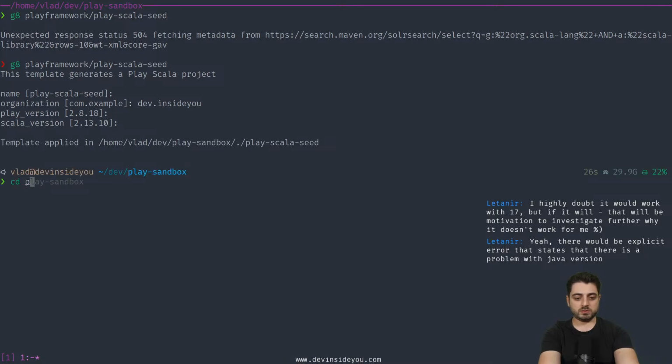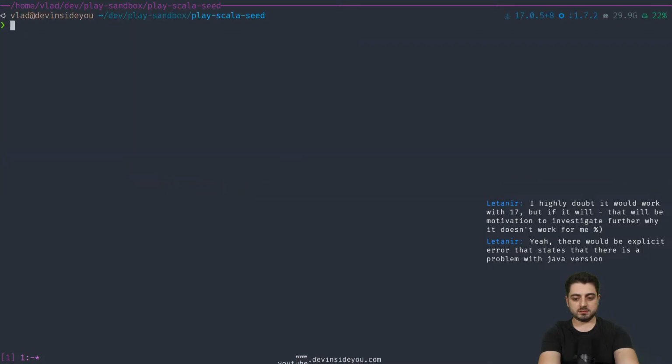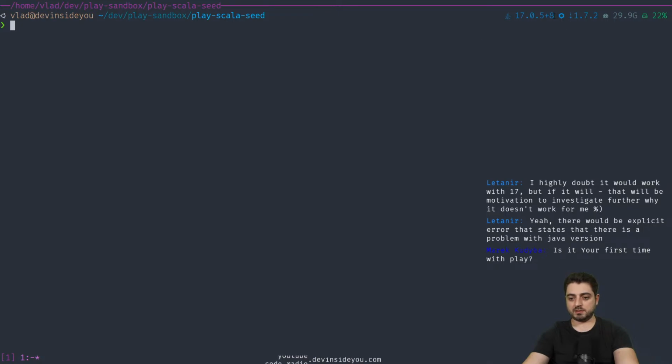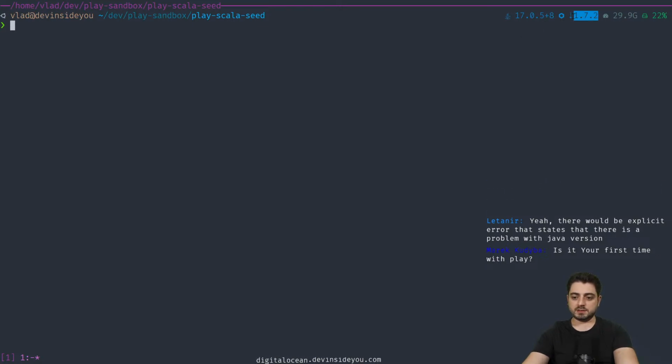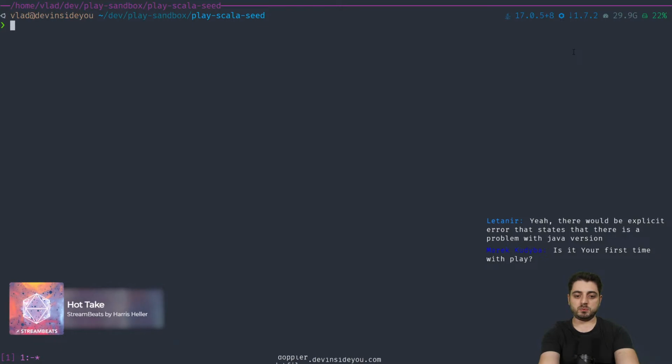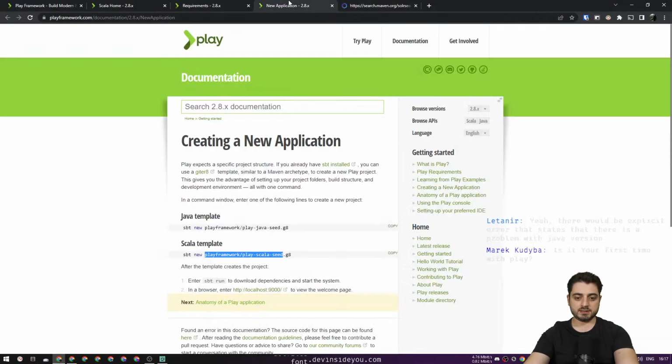So play-scala-seed. All right. By the way, I'm using the Powerlevel10k prompt, and I made a video about it. And this is what I have globally installed. This is the GraalVM version, Java 17.0.5. And as you can see inside of it, there's a build.properties file, which uses SBT 1.7.2. And this arrow over here tells me that there's a newer version. There's actually 1.8.0 out. But we're not going to change anything. I just want to see if it's just going to work out of the box, before even opening it with Metals or anything.